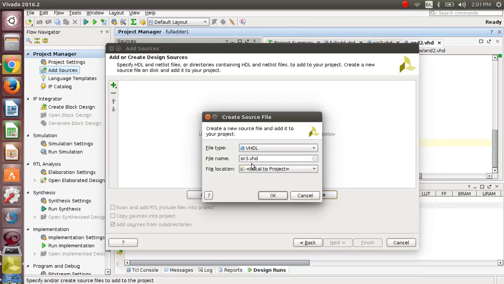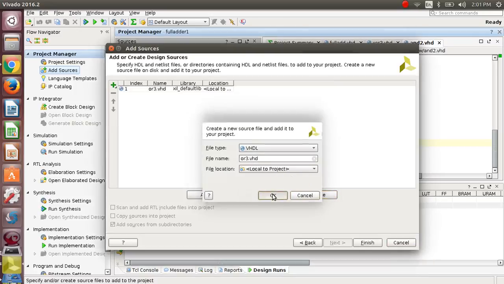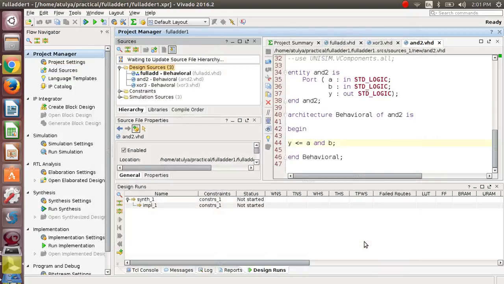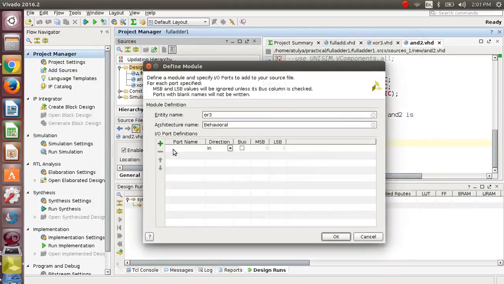Now the third component is what? That is our OR gate. So again go on add sources, then again choose add or create design sources, press next, create file, then OR3.vhd. Now you can see that in that diagram the OR gate takes three inputs, so I have given the OR3.vhd name. Press OK, press finish.